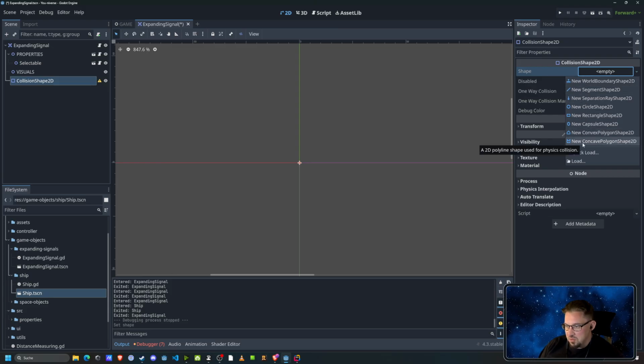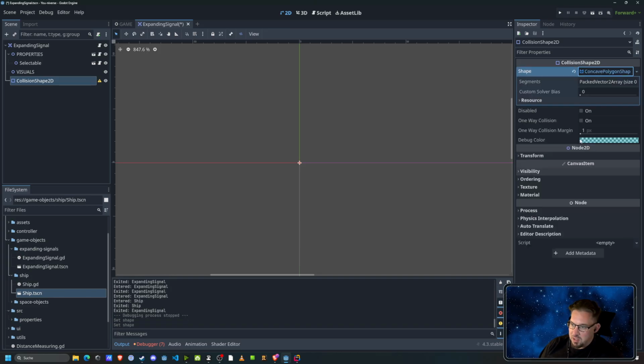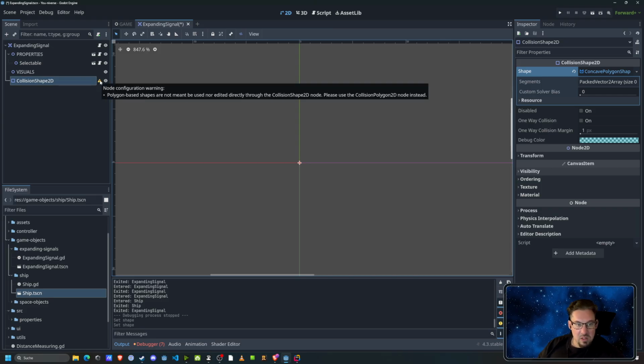I think I have to do a concave polygon shape, then create a ring shape from it, and solve that with some code. Shapes are not meant to be used or edited directly through the collision shape 2D node. Use the collision polygon 2D node instead.